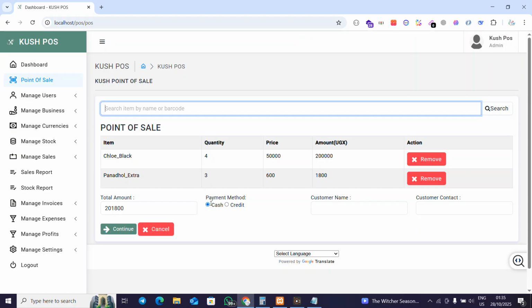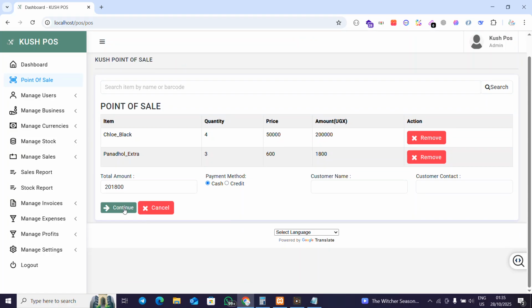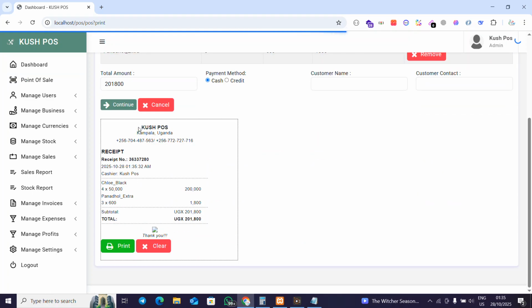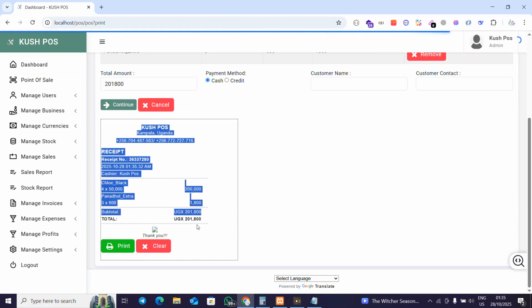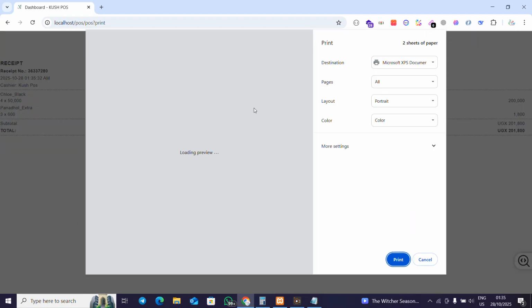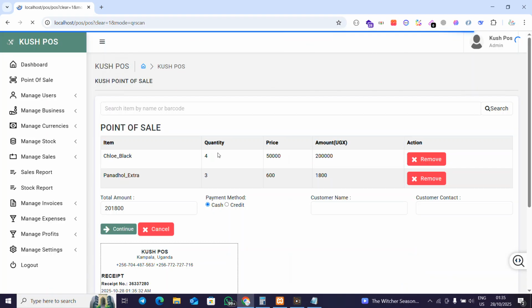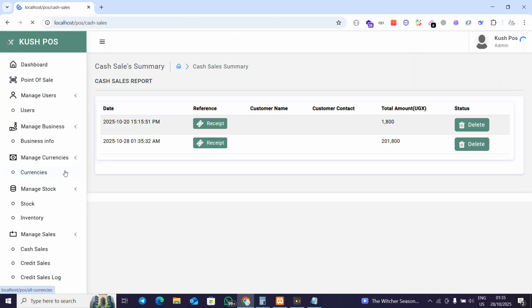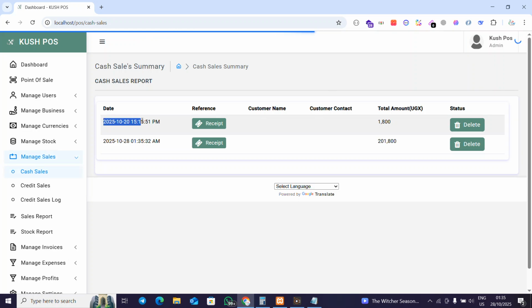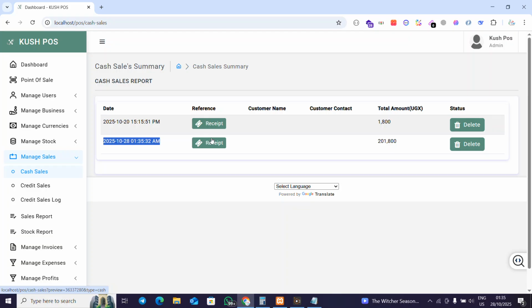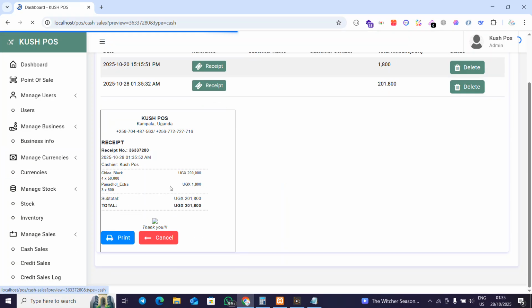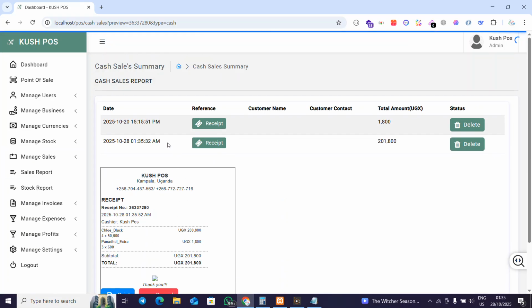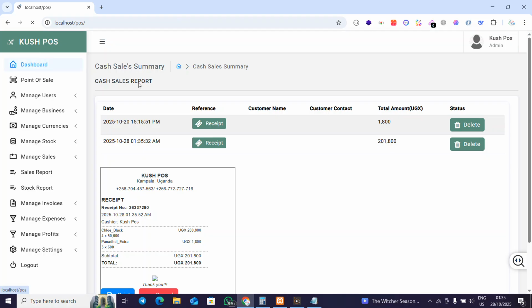And I'm going to be selling cash or credit. This is for credit, this is for cash customers. So I'm going to show you the cash customers. When I click the pop-up, this is the setting that the system picks up, and then I print it here. This is where I print the receipt for the customer, which in simple terms you find inside the cash sales. You can see this is the sale I've just made right now. When you click here, it should be in a position to generate for you and show you the same sales that you have already made in the system.